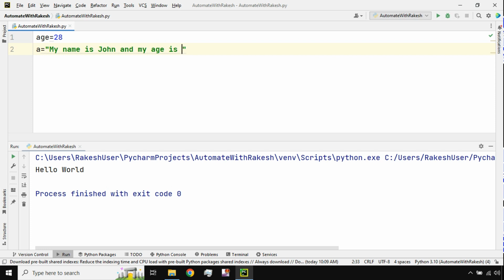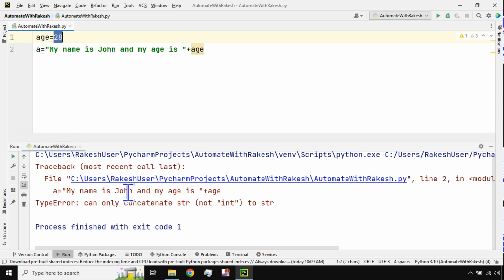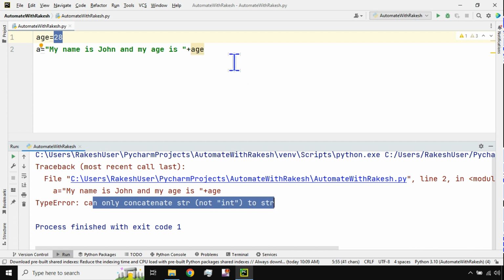Generally to write this you give it a plus sign and then write that variable age. Now what would happen? There will be an error because this is a string and this is an integer. When you run, it will give an error: can only concatenate string, not integer to string. So I'll put this 28 in double quotes and run it.